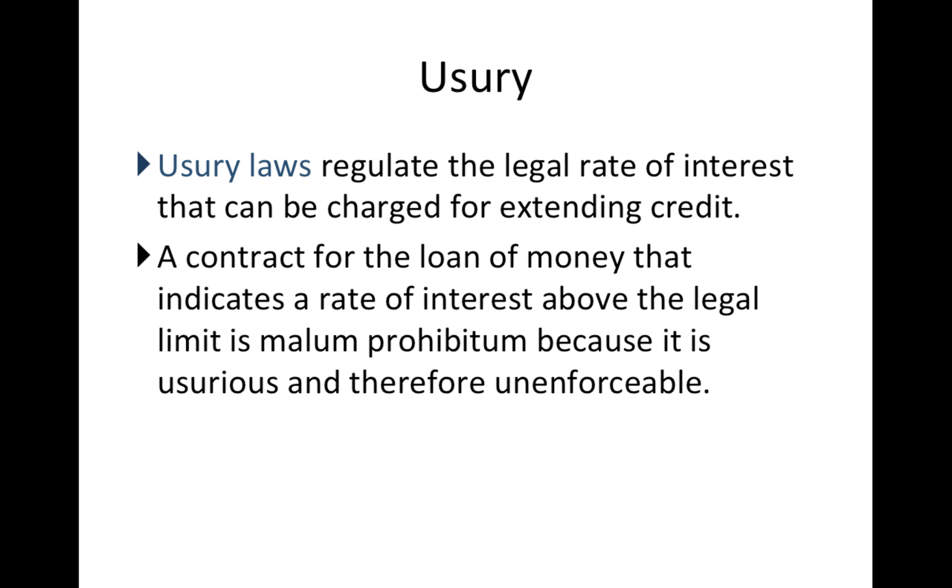All right, so usury laws. Usury laws regulate the legal rate of interest that can be charged for extending credit. A contract for the loan of money that indicates a rate of interest above the legal limit is malum prohibitum. And because it is usurious, it is therefore unenforceable. Again, this is very, very state specific. Florida's usury rate under statute is 18% on contract. There are different rates for judgments and different rates for, in a lot of states, secured versus unsecured loans. So something like a car or a boat where there's collateral would be different than just a line of credit.